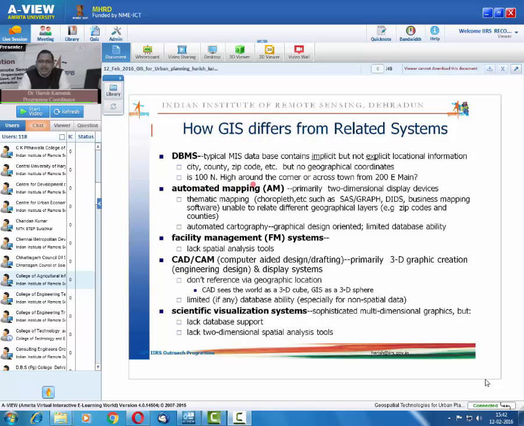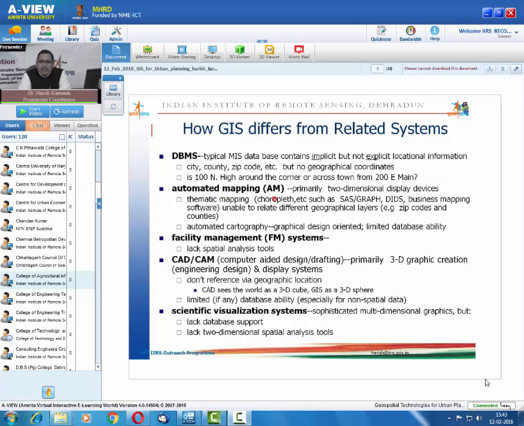Then you can see that there are a few more examples. You can also find out what is within 2 kilometers in the north direction, or what is within 5 kilometers in the south direction. These kinds of queries are possible, but we can only store this information as an attribute. So it makes a difference between tabular data or a database management system and GIS. GIS will also have the DBMS as one of the integral parts of the geographic information system.